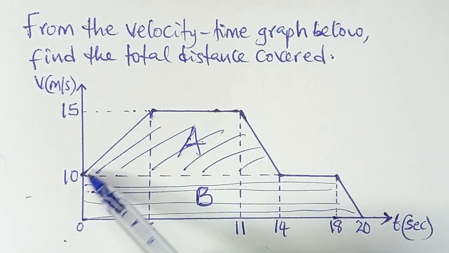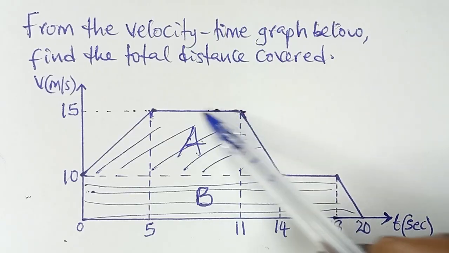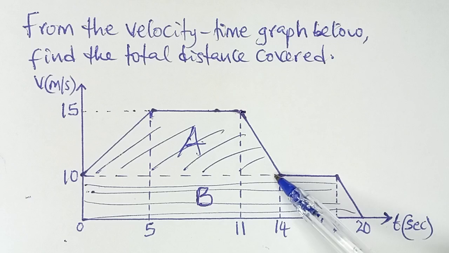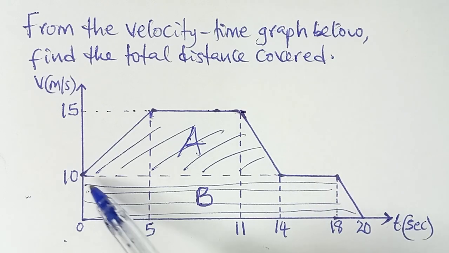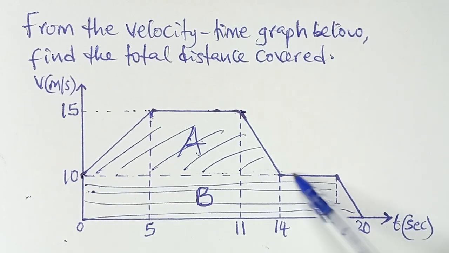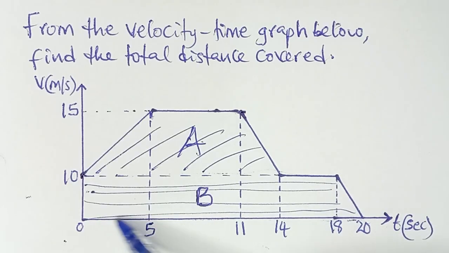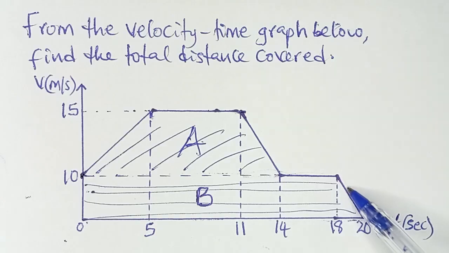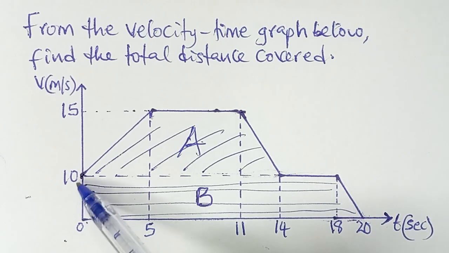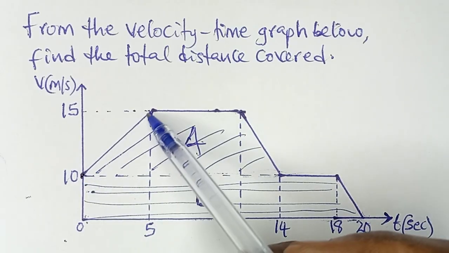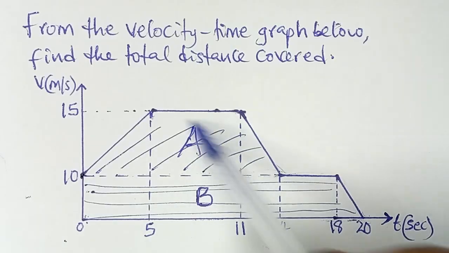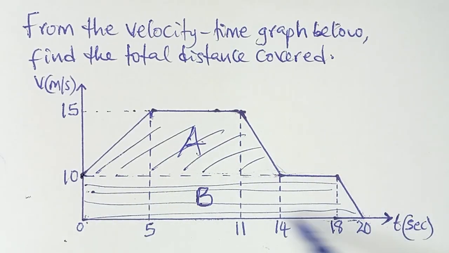Now, the shape A, you agree with me, is a trapezium. That is this shape A here. Then similarly, the shape B here is also a trapezium. You can see the long parts, and this side slanting downward and then back to this place. This is the vertical part now. This is a vertical trapezium. And then this one, we have the two sides that are slanting. So this is trapezium A, and this is trapezium B.